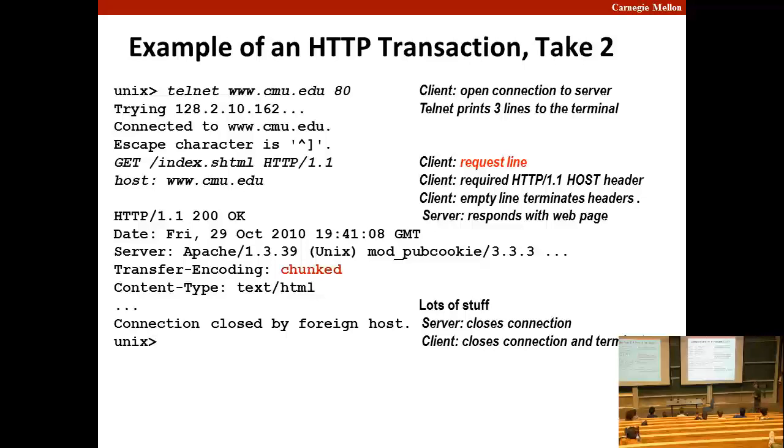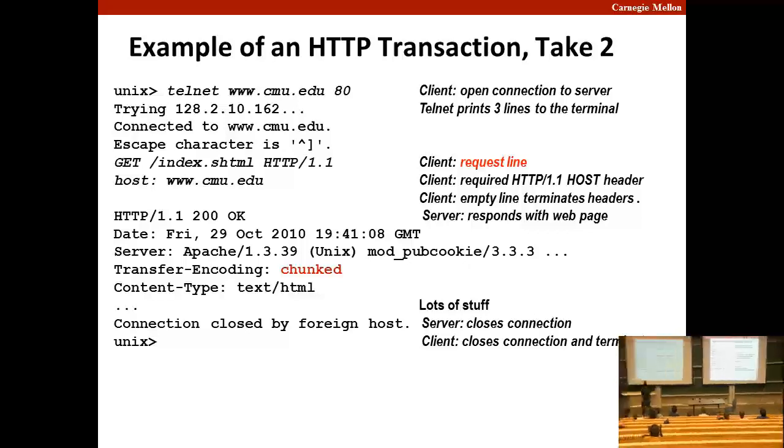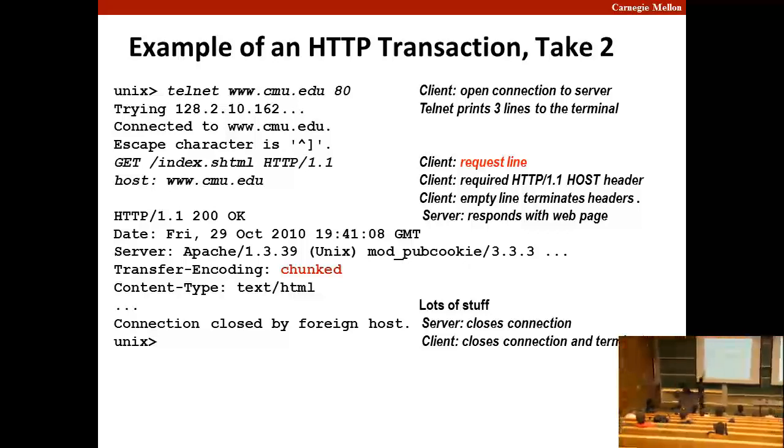The date, the time, some details about the server, some details about how we're going to send it, some details about the content type, and then, although we have 3 dots here, it's actually blah! It's firing off all the content that we asked for. Notice that my header fields are field name: value, whether they're part of the request or part of the reply.